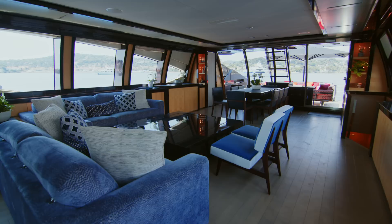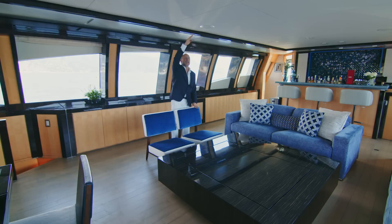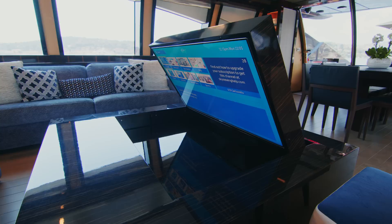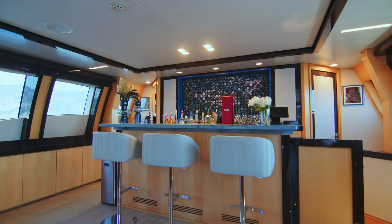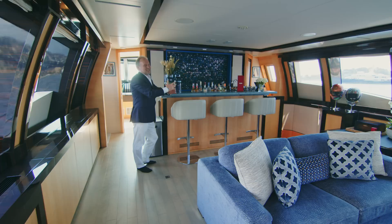Then you have the lounge and seating area — and this is such a cool feature I've never seen on any other yacht. Usually the television will either pop up from the side or dangle down from the ceiling. Here it's actually integrated into a beautiful wenge wood unit which is also used as a coffee table. Further forward we come to the bar, and there's something about walking in and seeing the table, the lounge, and then the bar at the end which is just so inviting.